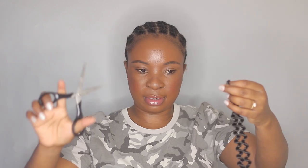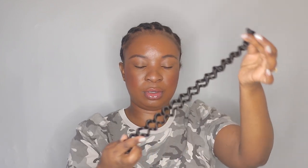So I'm taking one piece, stretch it out, and it looks like this, and then hold it in the middle here. And then I'm taking my hair scissors and I'm cutting it here like so, and then I'm going to cut it again into four equal pieces, like so. And then I'm going to go ahead and separate the hair. So I want it to be afro but still look a little bit curly. So out of one of these little things, I'm going to get about 4 or 5 pieces of hair.